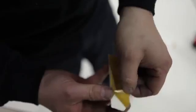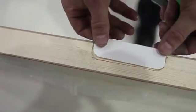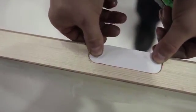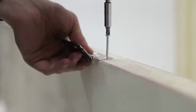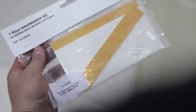In the case of a 1-hour fire door, it's advisable to put an intumescent pad behind the hinge, so that when you're fitting it onto the door, you continue that intumescent material to help protect it in the event of a fire. And I noticed on this sample we've also got it wrapped around the actual mechanism. Yeah, that applies also to locks and latches, and here's an example where it's got intumescent material all the way around. In the event of a fire, again, this material will expand, seal any gaps and protect it.